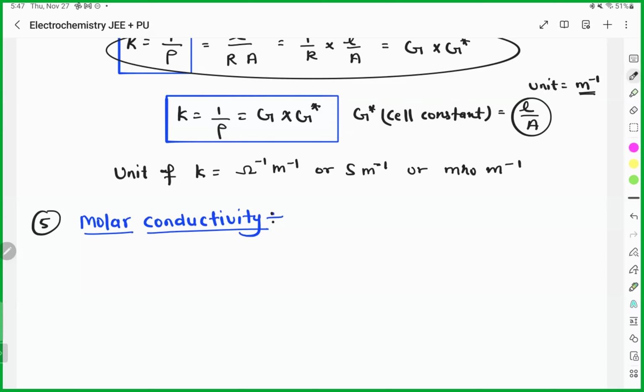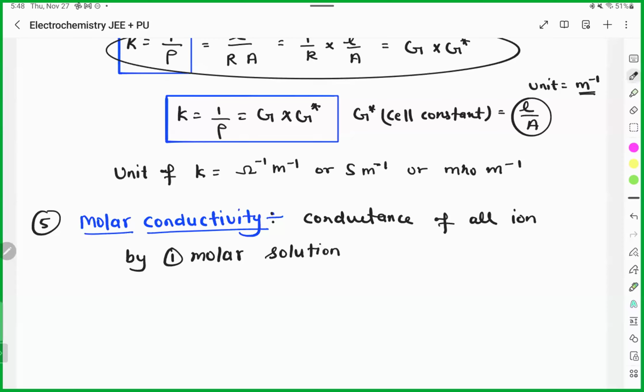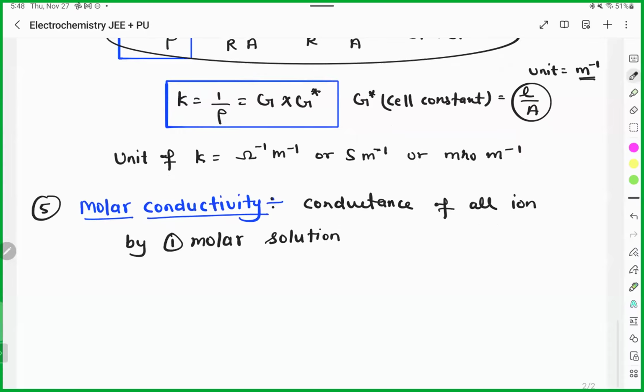So, yes, Chinmay, you said molar conductivity is the conductance of all the ions produced in the entire solution with 1 mole of electrolyte, because ions are responsible for the conductance or conductivity. And because we are saying molar, it means 1 mole in a given volume. Or you can say it is the conductance of all the ions in 1 molar solution. If molarity is 1, what will be the conductivity from that, that is the conductance, correct?